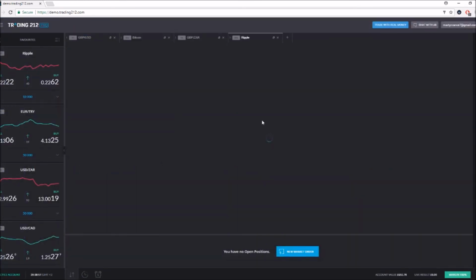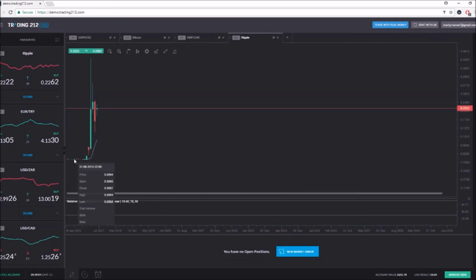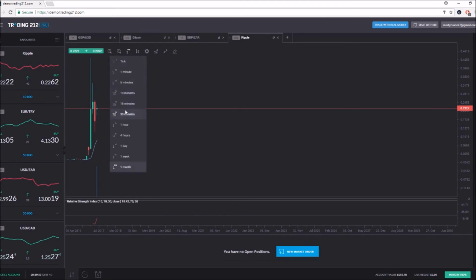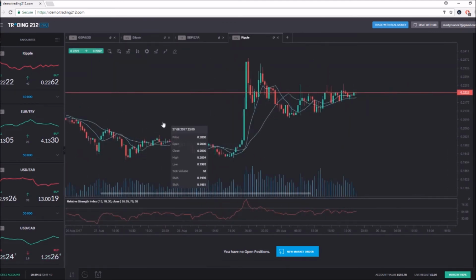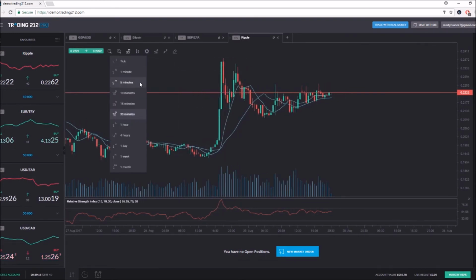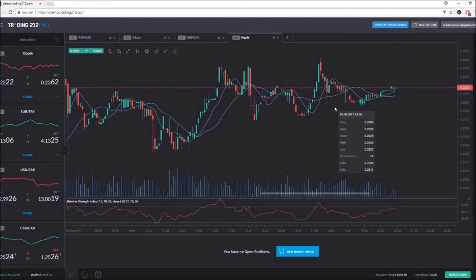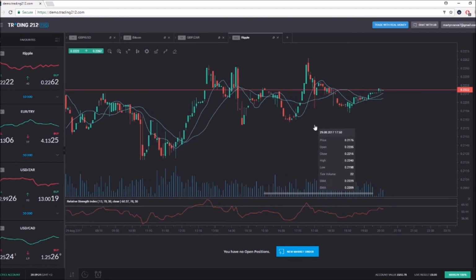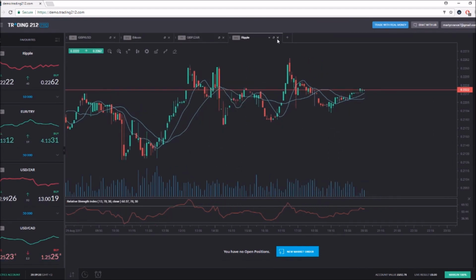I've never seen Ripple before. Look at this, it's worthless. This is some interesting stuff. This could be one to hold on to for the long term, maybe. Ripple, I've never heard of it before. This is literally my first time ever seeing this in my life. It is a cryptocurrency, but I don't know what sort. Is it similar to Bitcoin? Is it similar to Ethereum? I have no idea, but that's very interesting.